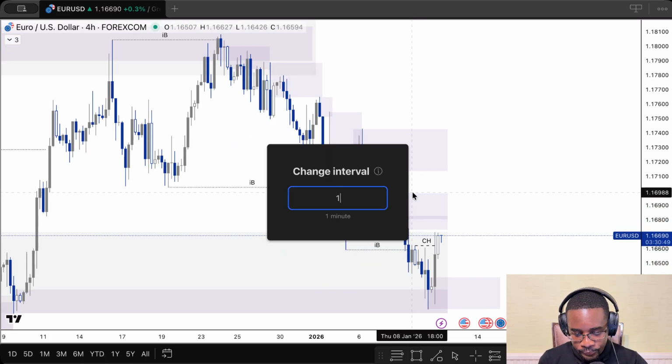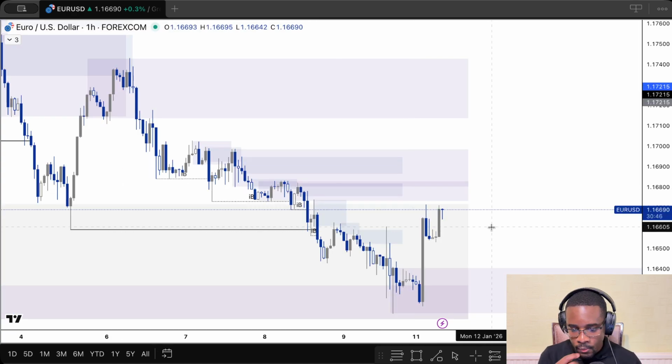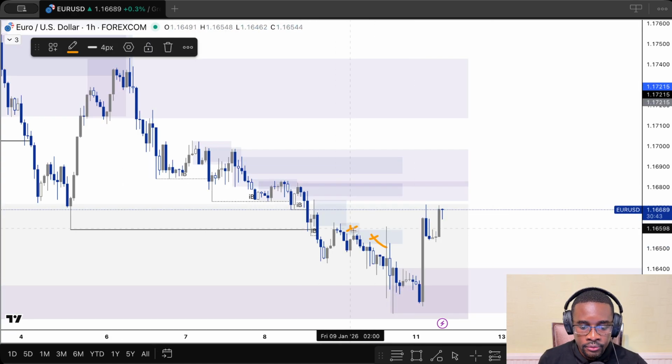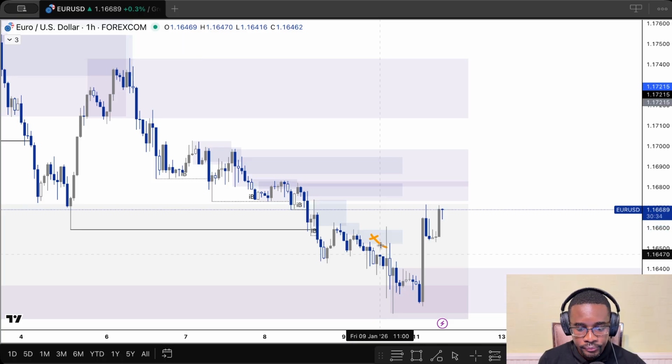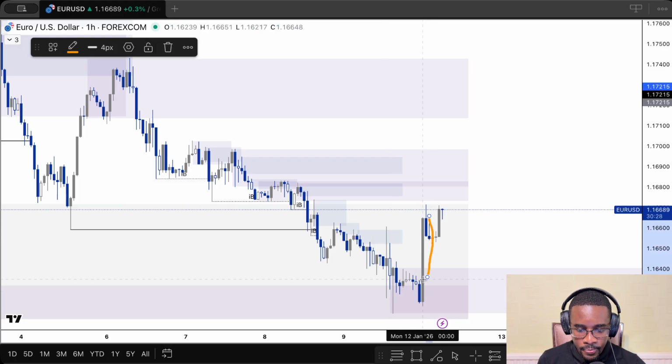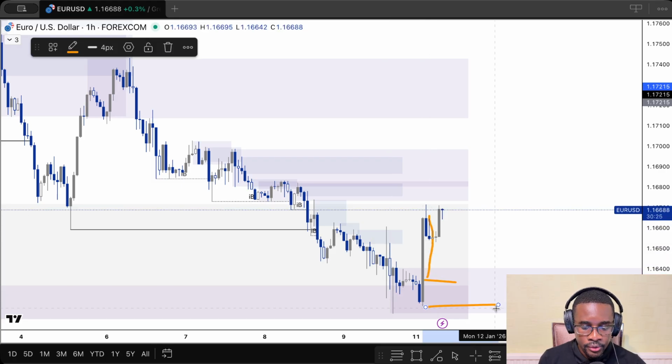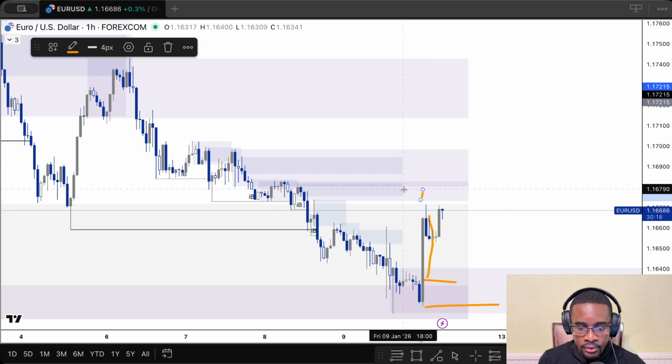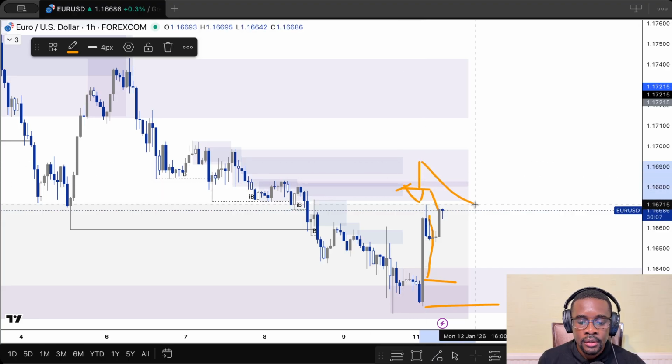So let's look at the 1 hour. On the 1 hour, we're already starting to see failure of supply zones. And what do we have here? This is a strong push up, strong imbalance. And right there we do have our POI to look for trades from. And then we could be looking at maybe a reaction, like I've been saying. So maybe we could react from this POI, give us more reaction, or we could blow past this one and then maybe react here before continuing.